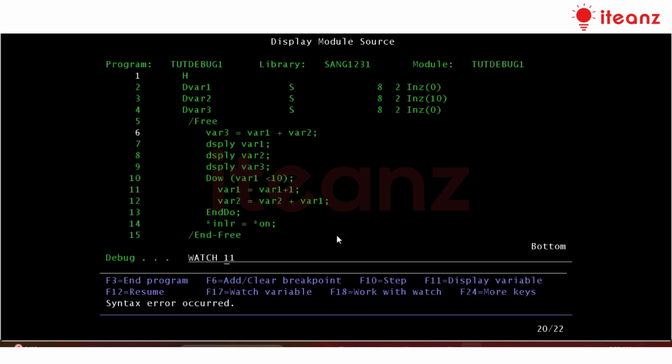This watch is not working. Entry does not exist. But normally we will do it like this only: watch 11 when the variable 1 value is 5. But I don't know why it is giving an error.